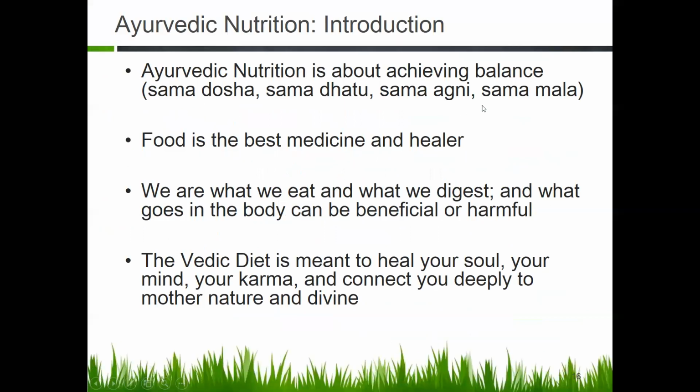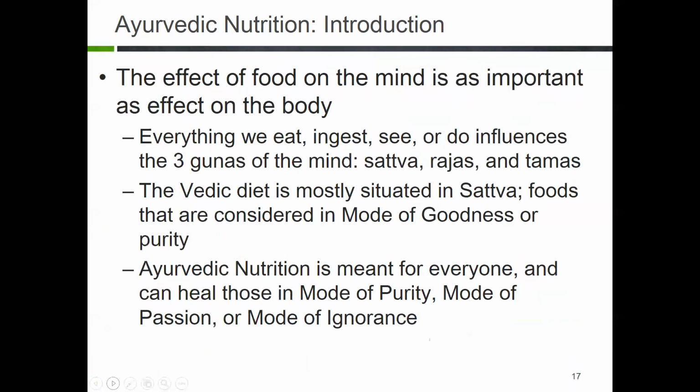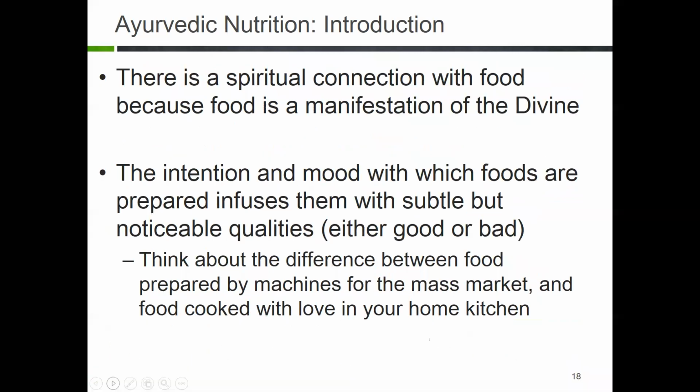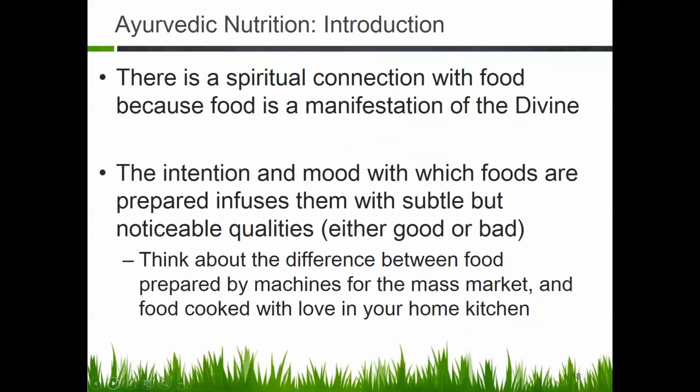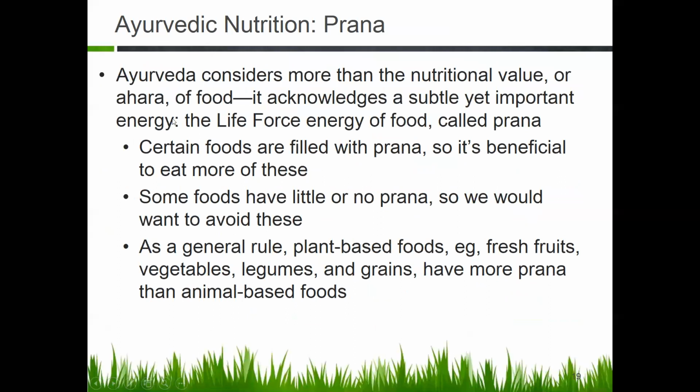We already know this. Samadosha, samadhatu, samagani, samamala. How many times? I think every single class. This is Sutra 15 from Sushruta Samhita. You should know this: samadosha, samadhatu, samagnischa, mala kriyaha. We are what we eat. You can eat anything, but we are also what we digest. What goes in the body can be beneficial or harmful. We already did this part, so I'm just going to go through this.